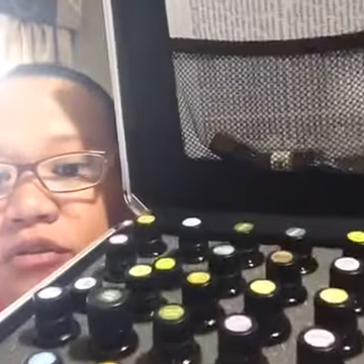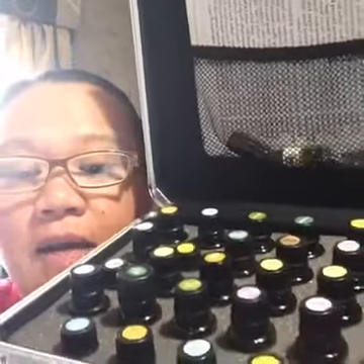Throughout this month I was thinking I have a lot of open bottles — this is kind of my to-go location. I just want to use them up. These are gift ideas for your co-workers, friends, and family — something that is healthy, where you can pronounce the ingredients. I like giving something that's worth it and keeps on giving throughout the year.